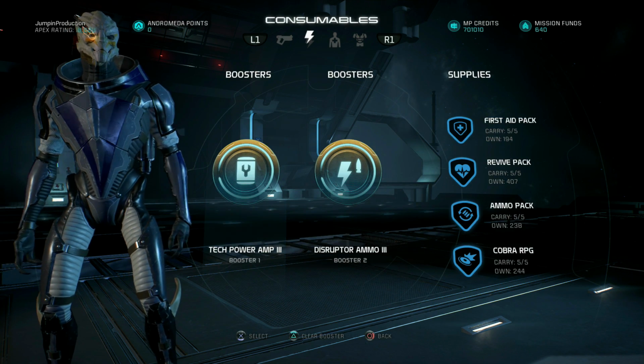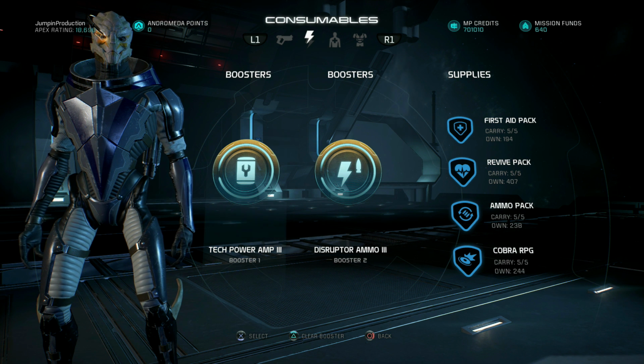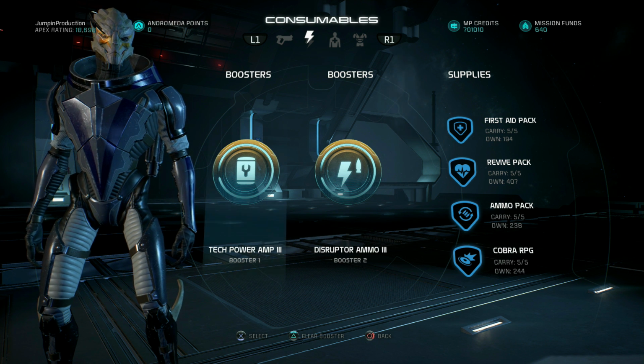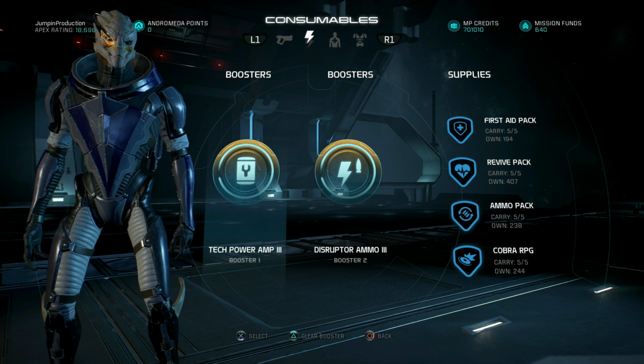Now moving on to the consumables, in this video I'm going to be using a Tech Power Amp 3 and Disruptor Ammo 3. Now the Tech Power Amp is going to increase the damage of your Flamethrower, and like I said before, that's really good. You definitely want to increase that damage if possible.